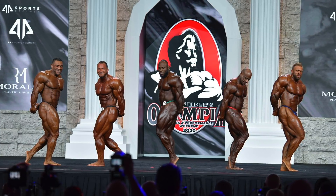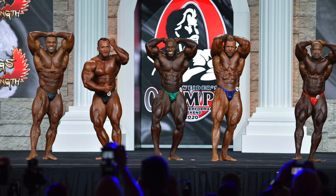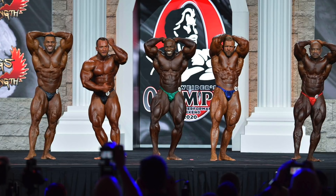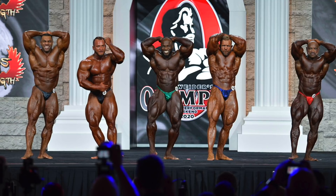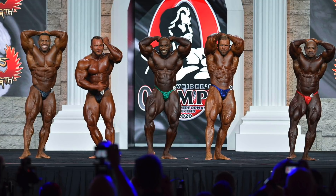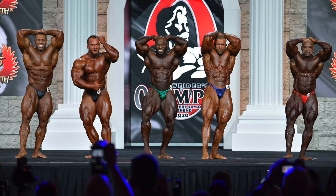Hunter's still crushing it though — this is his best pose by far. In the ab and thigh, we don't get a great look at everyone, but Akeem wins it easily. He's the only guy with a good midsection and thighs in this callout — he's very tight through the obliques and that X-frame is money. Ian's got great quads, but it doesn't look like they're fully flexed here and his abs are pretty messy looking. Hunter's not even in the pose, whereas Rodriguez's midsection is a total wreck — wide, blocky, and washed out. The waist-to-thigh ratio is equally appalling for a top pro.